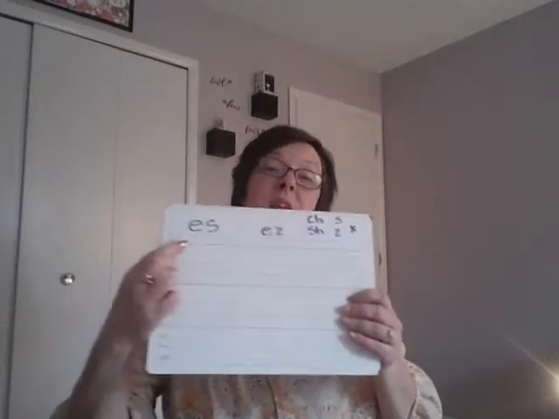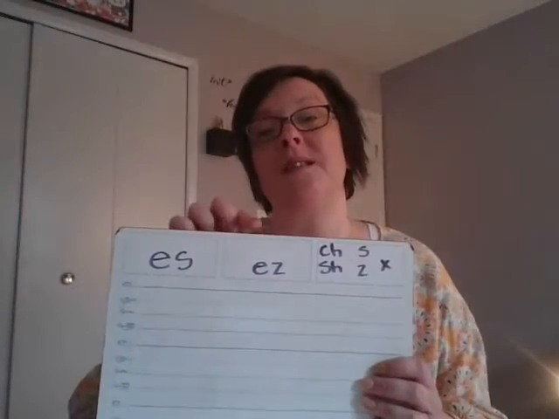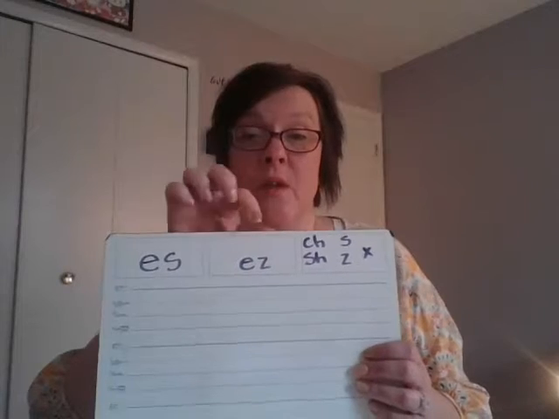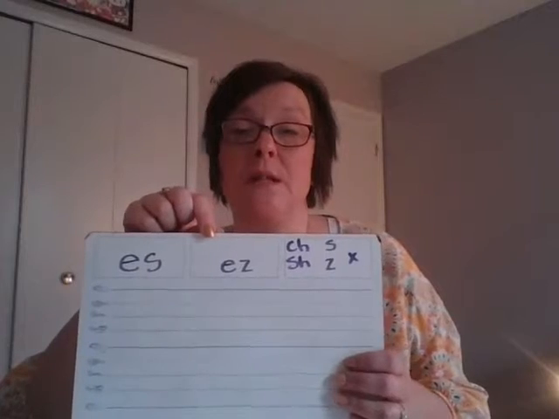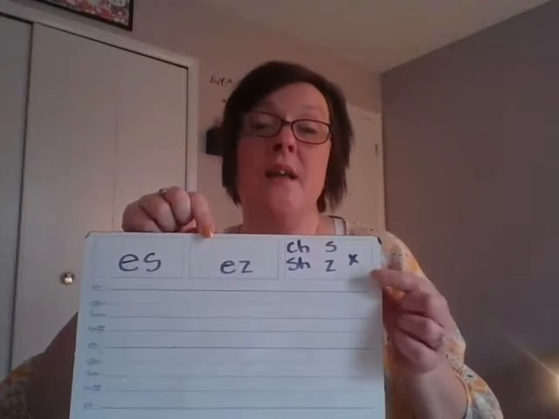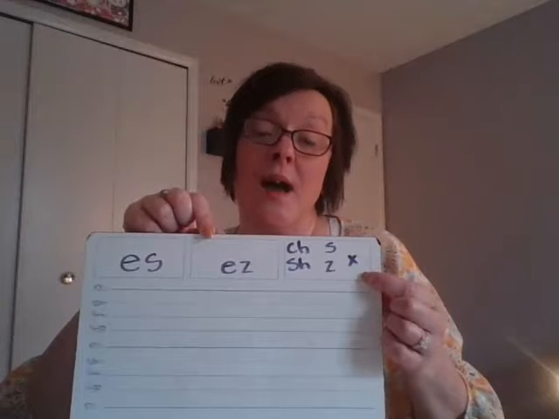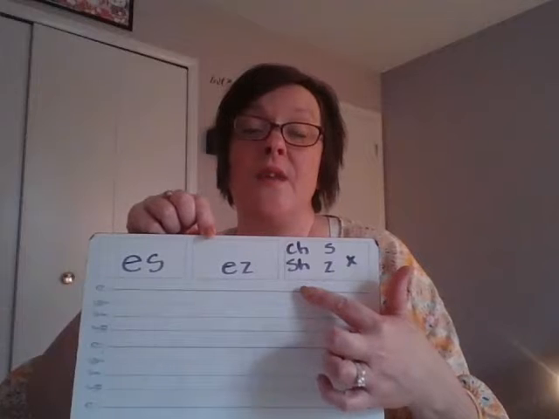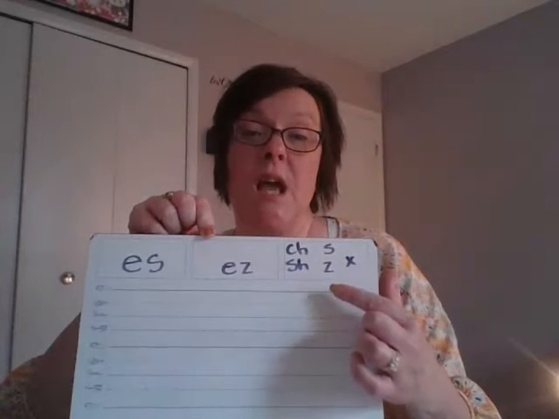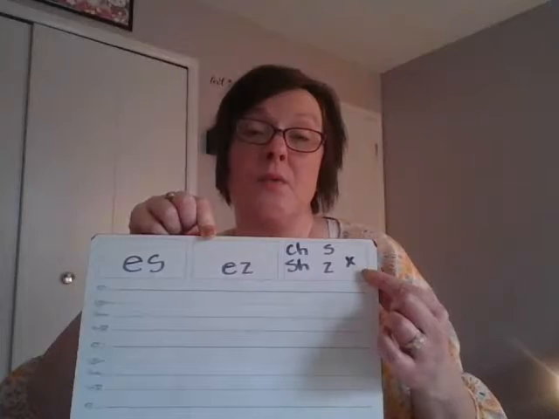We saved suffix es for the last one today because there's a couple of things going on with this particular suffix. When we add the suffix es to the end of a base word, it makes the sound of as. And we know that sometimes the s makes the z sound at the end of a word. The other thing that makes the suffix a little bit tricky is that the rule is we add the suffix on the end of words that have the digraph sh or ch at the end. They end in a z, an s, or an x.